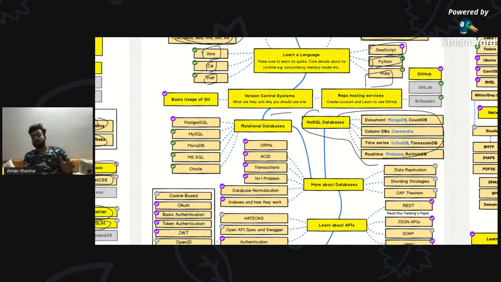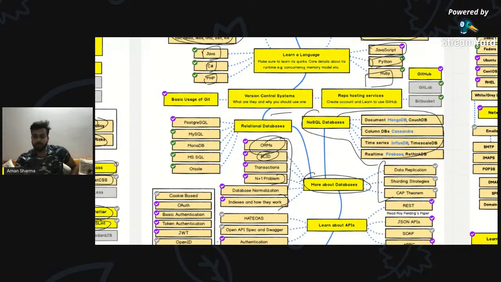If you're creating an application, you can probably do the same job with both of these things. With SQL, you don't need to worry a lot about data structures in the beginning for the tables. That's one advantage. And then you have to know a little bit more about databases, like what ORMs are, what ACID transactions are, what the N+1 problem is, and all these database topics. I think DBMS is a subject in your classes. If you don't know, just study all these terms. It will be very helpful. By the way, I'll share the link to this whole deck for you so that you can easily visit and use it all the time.